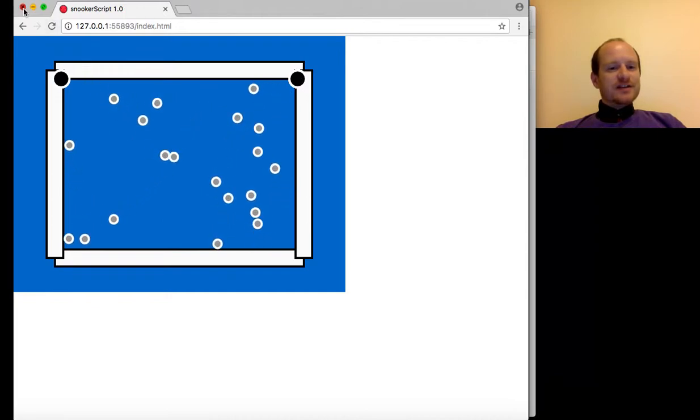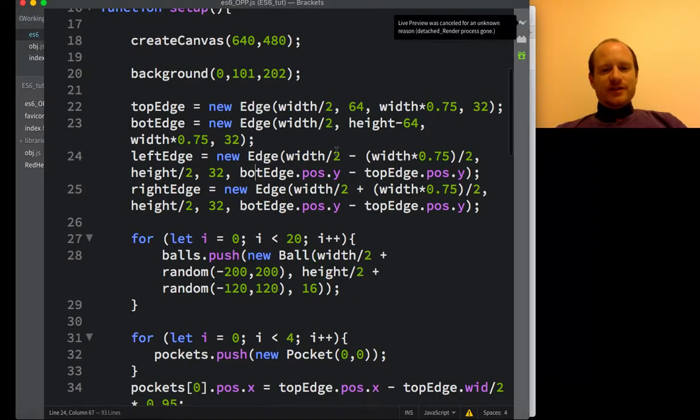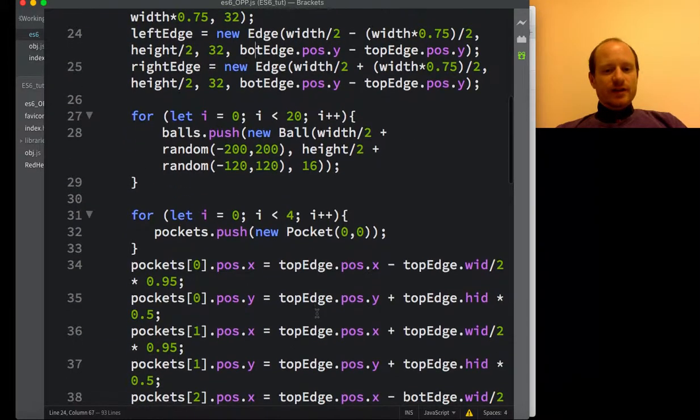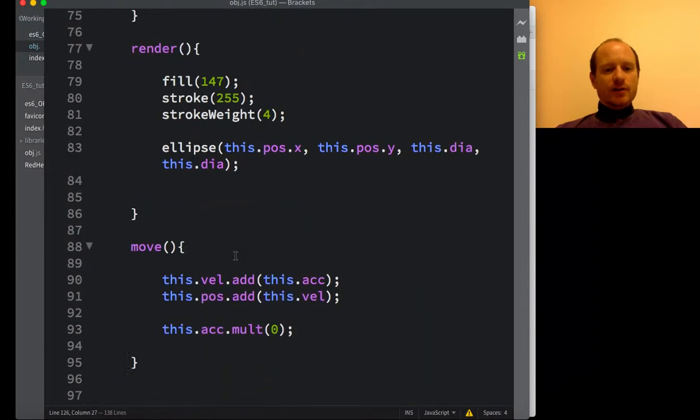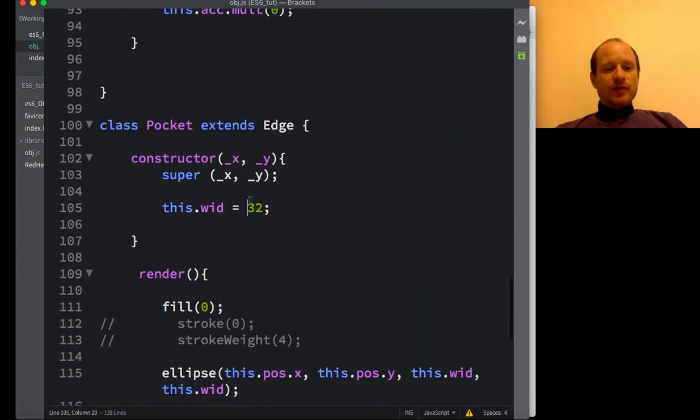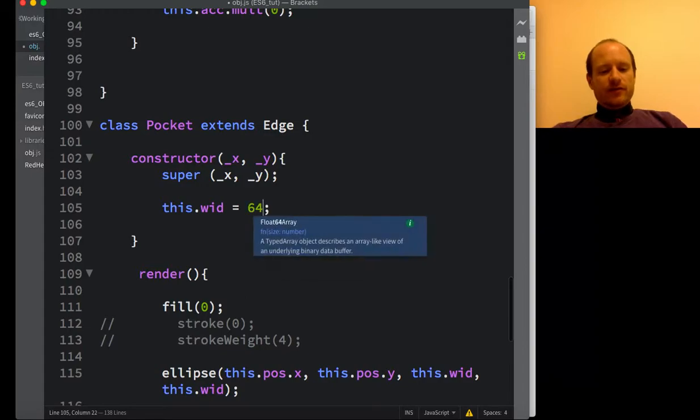Let's just increase the size of these guys. That's the pockets I'm talking about. So I've said their width is, or radius, no, that's diameter, isn't it? Is it diameter? Yeah, ellipse assumes that's a diameter. So 32 is pretty big anyway. 64.